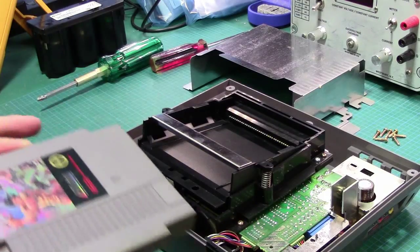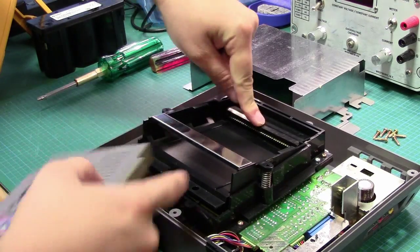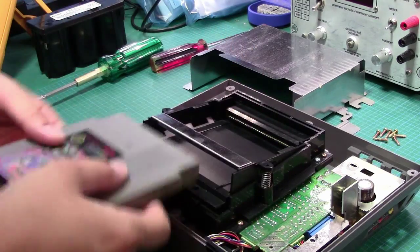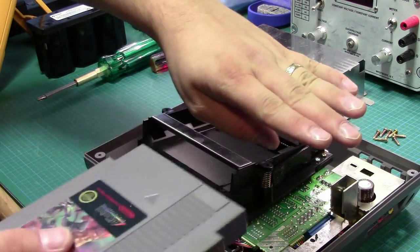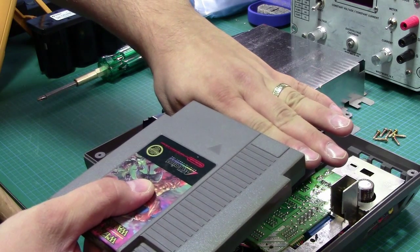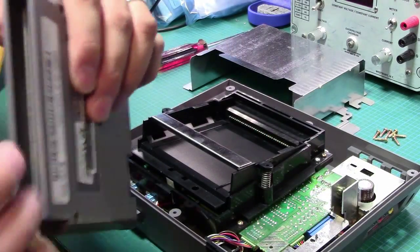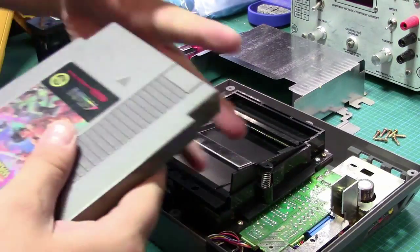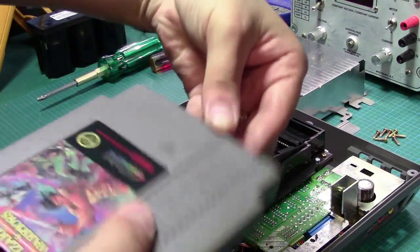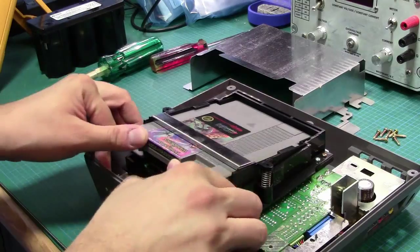But essentially, this is how the original mechanism works. You insert your cartridge here, and you can see the connector here. Now, this connector actually does not move. As this moves down, you'll note that this connector does not move. So technically, what's happening is the cartridge is going into the connector like this, and then tilting against that back connector. There's like a PCB leaf spring, and it's tilting inside there. Well, I should say it's the other way around. The actual PCB leaf's in there, so there's a connector going around there. As it's moving, it's basically shoving against those fingers on the connector, those finger contacts. So it goes in like this, and you push it down.